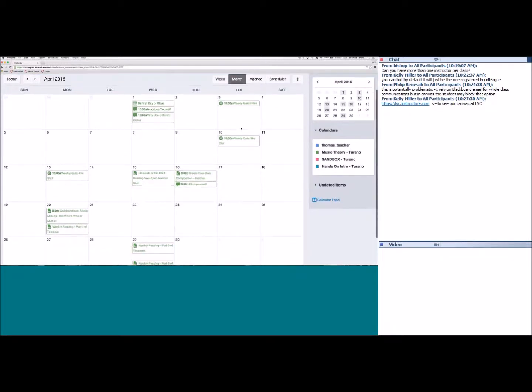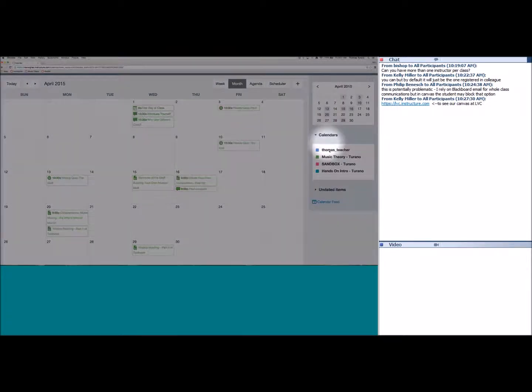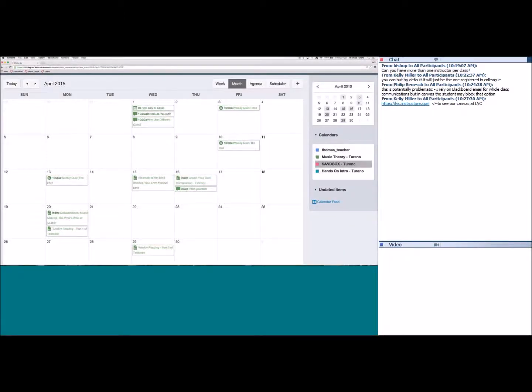So this is what the calendar looks like on a month view. It's nice because all of the courses that you're enrolled in will actually come up here on this calendars list, and they automatically are assigned a color. So for a student, it's really nice. They can utilize the calendar and see all of the items that are going on in the class. We can see we have some quizzes here, assignments here, discussions up here, and they're all color-coded depending on the course over here. So you can see, at a bird's eye view, what's going on in all of the courses.